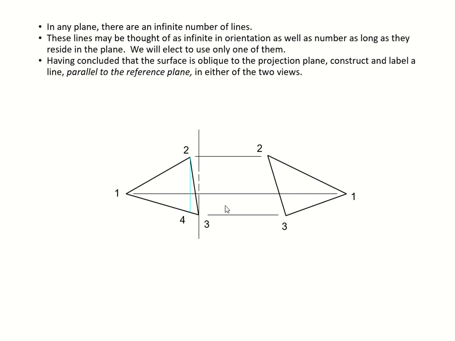In the first approach, we tried to get, on the right side, the parallel line to the reference line. We put it right here, parallel to this. Right now, we're going to put our reference plane, and we're going to call it a line. This is a plane, your front view plane. The whole thing is a plane, so there are an infinite number of lines on it. A plane is composed of all the lines together, and each line is composed of all the points, and they're not connected.